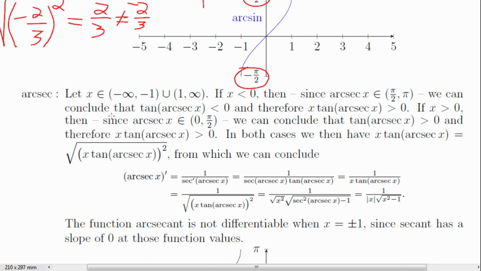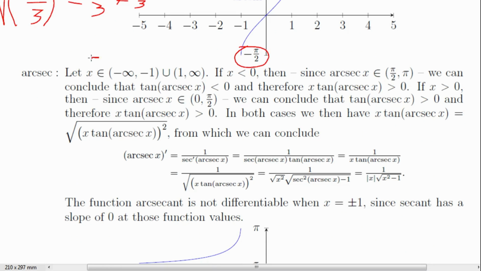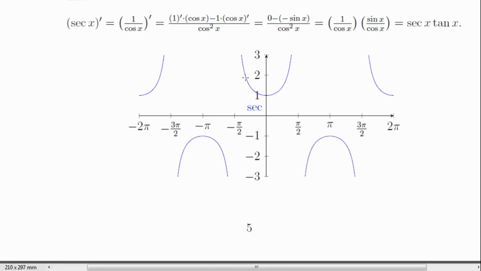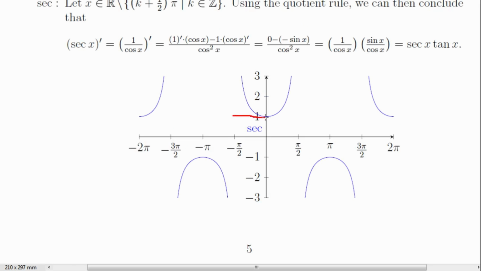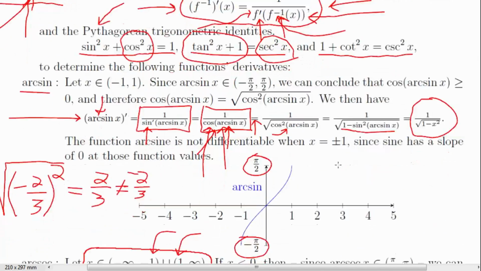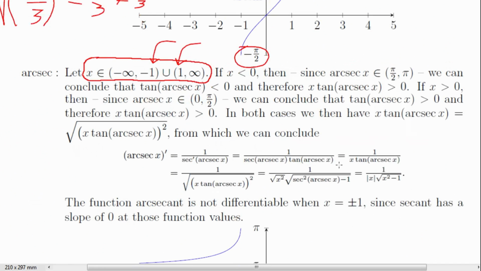Now we turn our attention to arcsecant, and that is an interesting case. So we want x to be somewhere in the, basically in the domain for arcsecant, but not quite. Since here again we have open intervals on these sides, we're having to exclude the negative 1 and the 1, and we can see why that is. Here's the graph for secant, because when secant is equal to 1, the slope is equal to 0, and when secant is equal to negative 1, the slope is also equal to 0. So we just have to exclude those. The derivative is not defined there. But other than that, we can proceed.